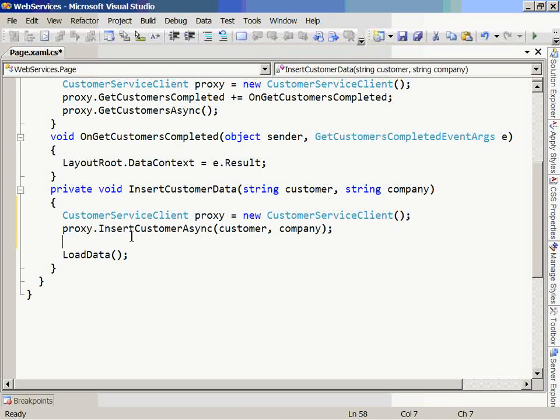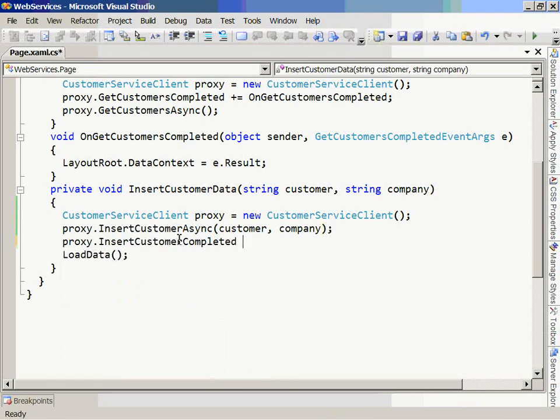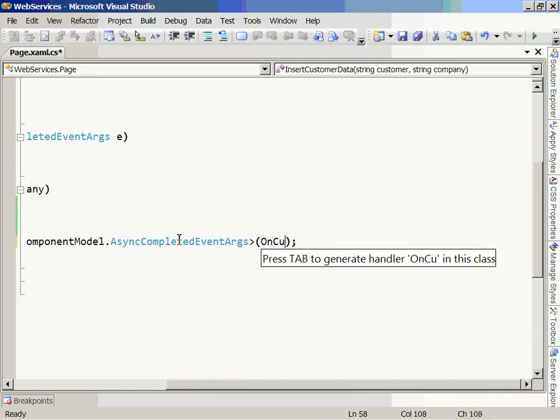And we should probably handle the complete event, but we won't do that here just for simplicity. In fact, actually, let's handle the complete event, because I'm realizing we have a fatal flaw otherwise. Let's say insert customer completed plus equals. We'll say on customer completed.